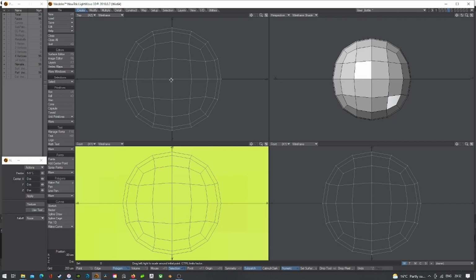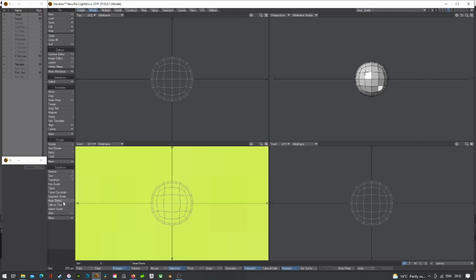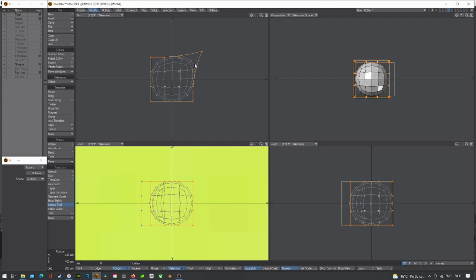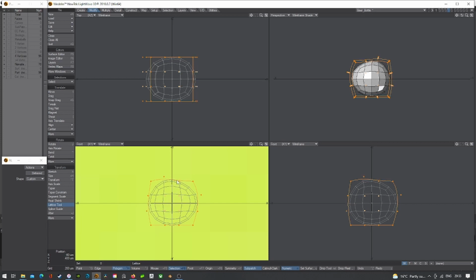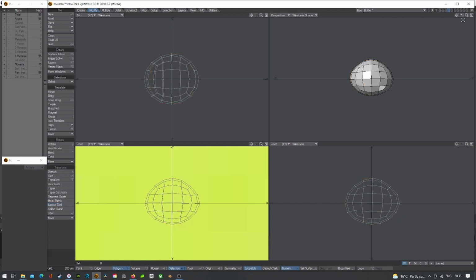We'll just make it like a bowl. Could use a lattice tool and maybe move it around. I don't know, something like that.